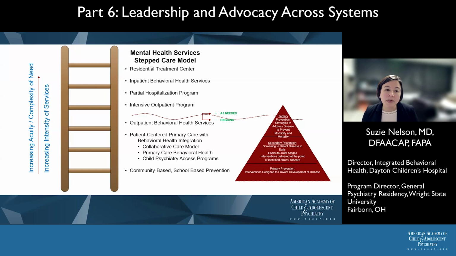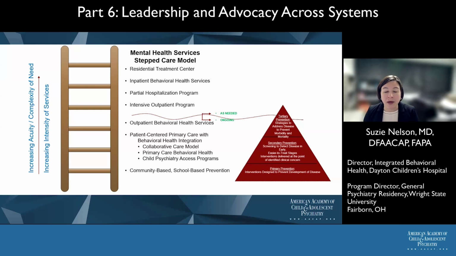But what we see is that the idea of the stepped care model is that at lower rungs of a ladder that are essentially more achievable by wider and wider portions of our population, we should be seeing lower acuity and we should be seeing less intensity of service requirement. And so what we want to be able to do in that space is to get to as wide an area of the population as possible with all of our primary prevention sorts of strategies, interventions that are designed to prevent the development of disease in the first place.